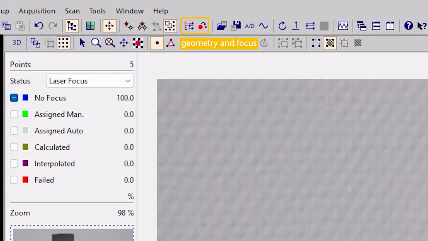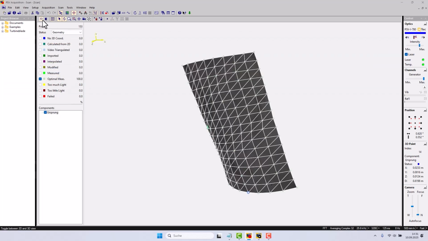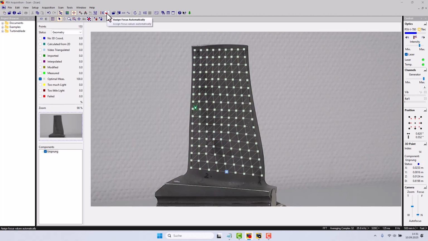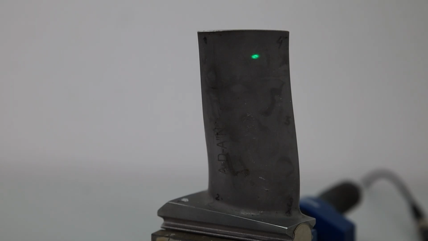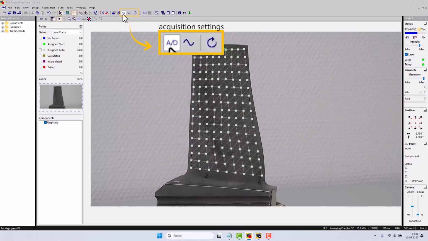We reuse the distance sensor in the next step and obtain the 3D geometry of the measured object. This allows us to display the measurement data in 3D later. The QTec interferometer delivers an optimal signal-to-noise ratio for clear results. To collect as much light as possible, we activate the automatic focusing function. That increases the signal level further and supports data quality.